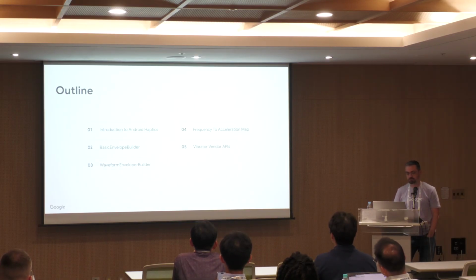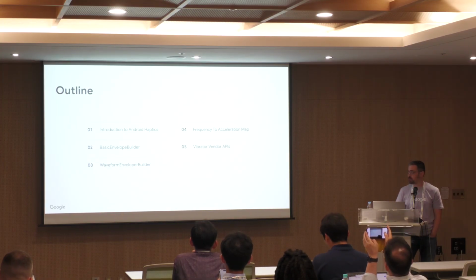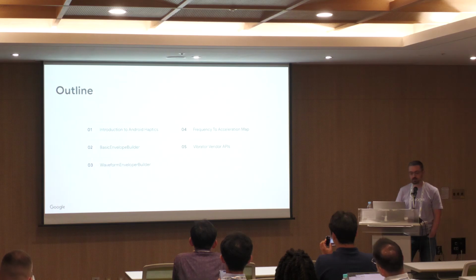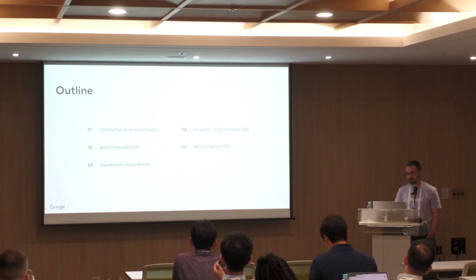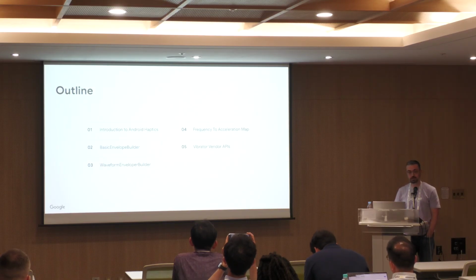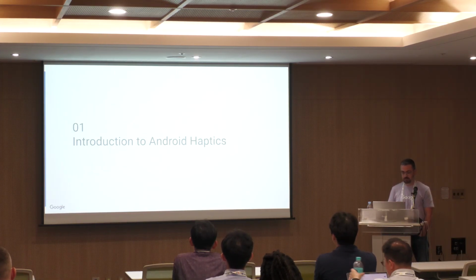And I'm also going to be covering something called the frequency to acceleration map, which we have a nickname for called the FAM. And at the end, I'll also be touching on a new API called the vibrator vendor APIs, which would be interesting, I think, for some OEMs to make use of.